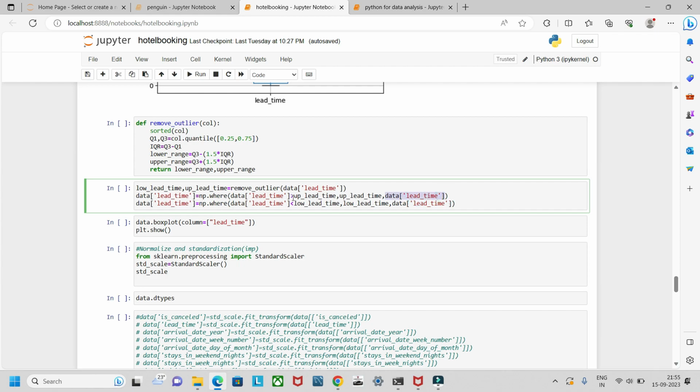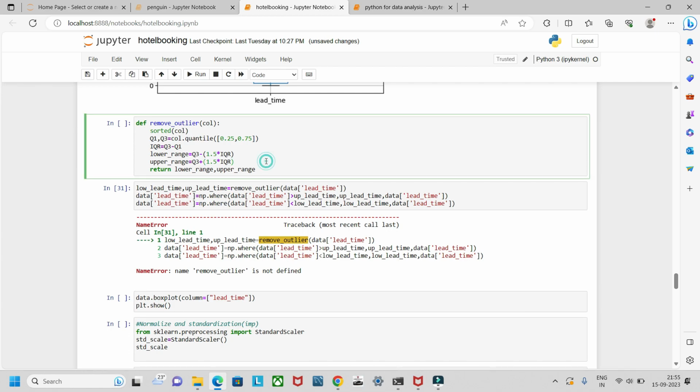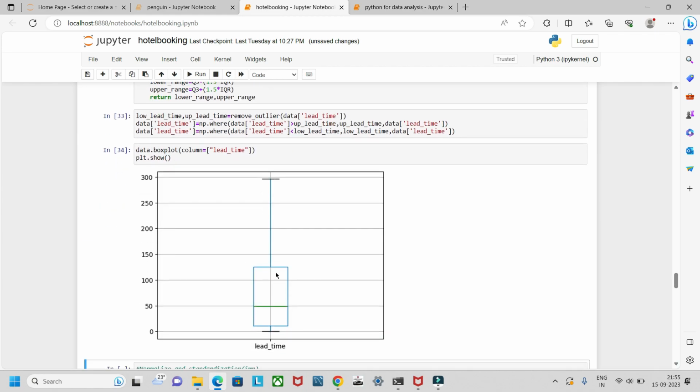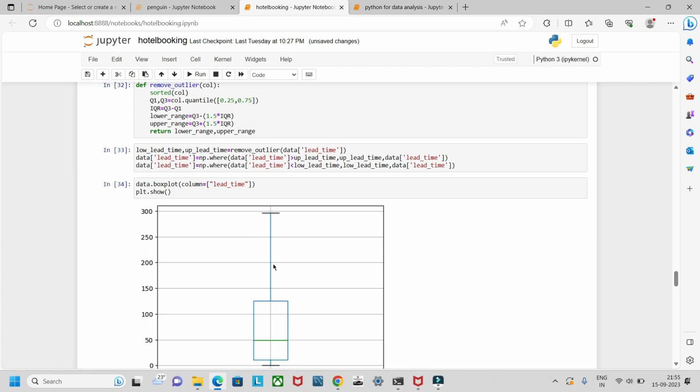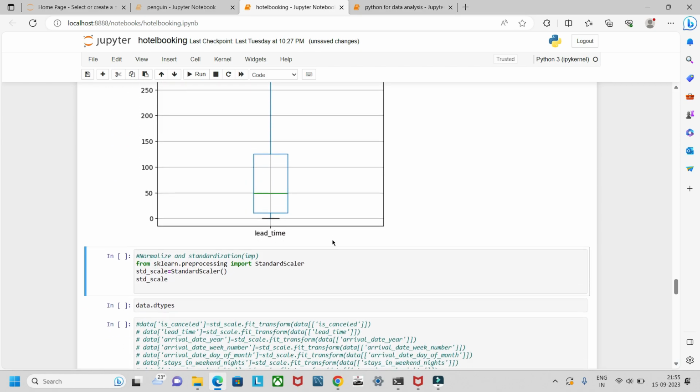Okay, in the similar way, whatever data is below this range is replaced with the lower range itself. That means whatever value we are getting for this. Okay, so once you run this, okay, I did not run this. So now if I run this and do the box plot of this, you can see the data is cleaned. So basically what we are doing here is substituting the lower range and upper range in all the values which are above this and below this. That's it. Okay, in simple terms.